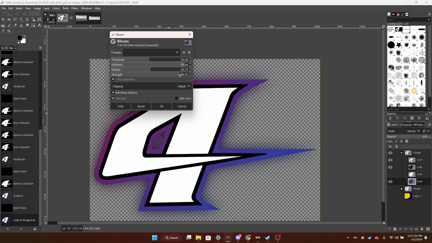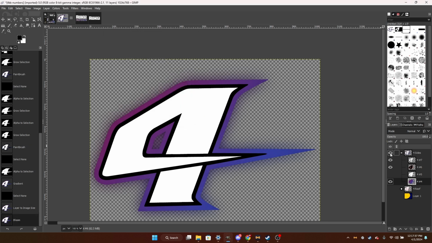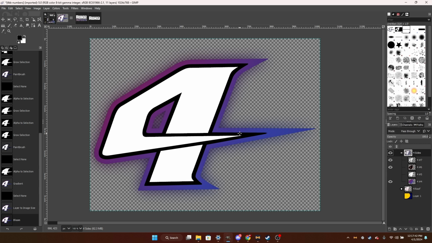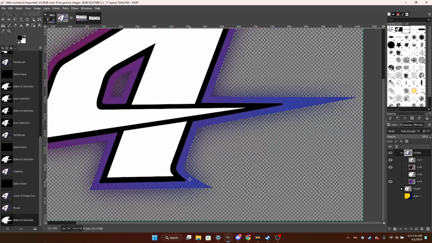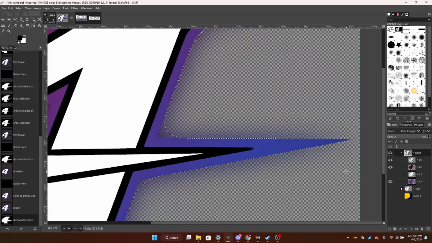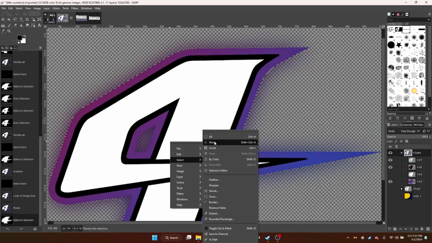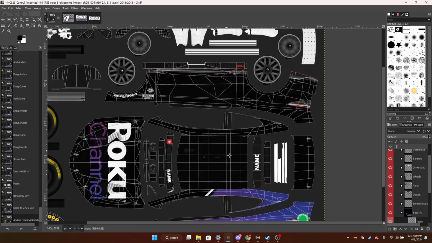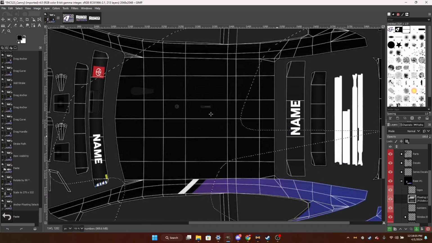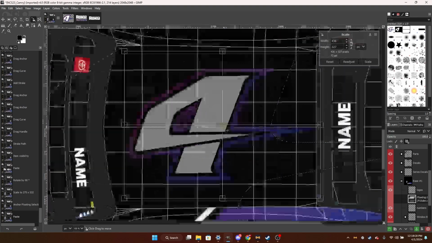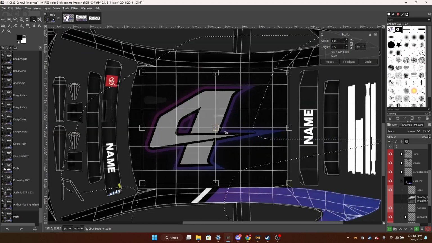You can actually edit this, and it gives it basically more light, and it kind of makes it almost look like it's glowing. And you don't want to alpha to select this because it's gonna zone out all of this. Look, see how it curves instead of just following the actual thing, the light effect that we just did. I'm gonna select none, just copy the whole layer. I know that kind of goes against what I said earlier, but it really only does it for this number that we're doing, the whole light effect.